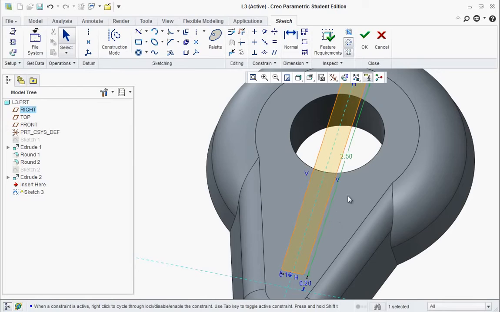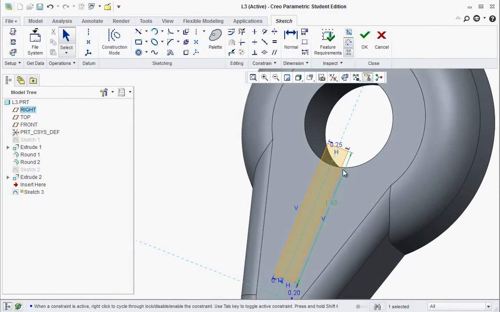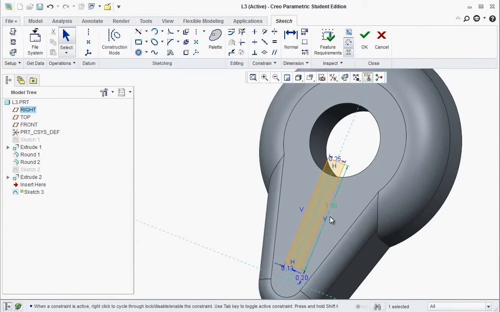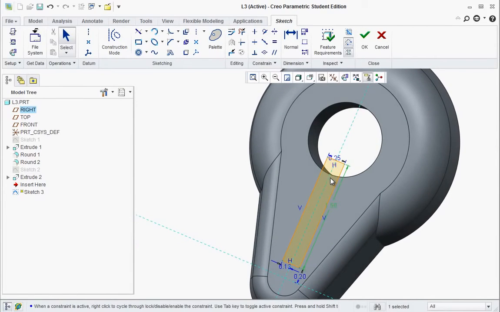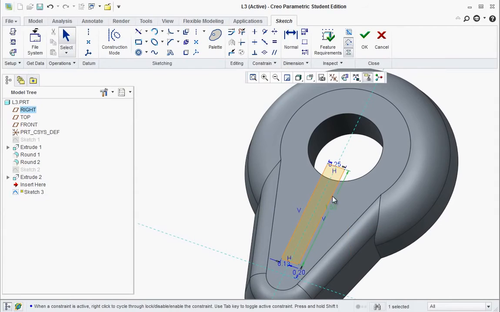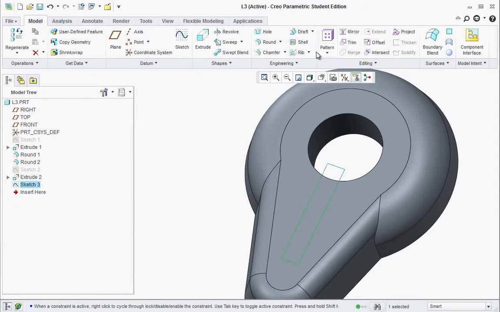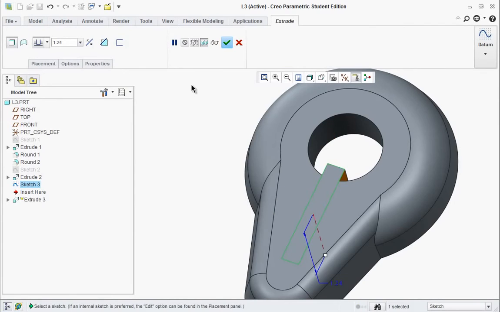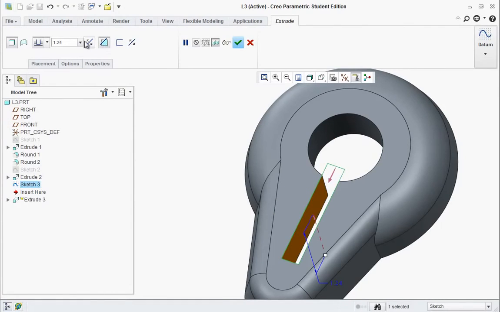Oh, actually, 1.5? There we go. Notice it extends beyond the boundary. That's fine, just as long as it doesn't stop before the boundary of that area. Now we can hit OK, go to the extrude, flip it, remove material, 0.25 deep, hit apply.